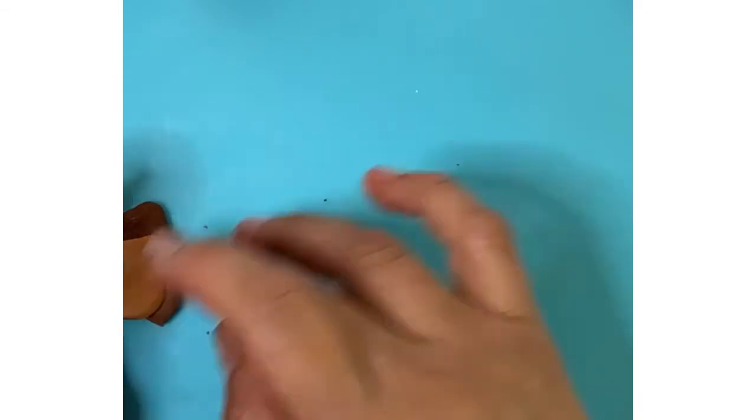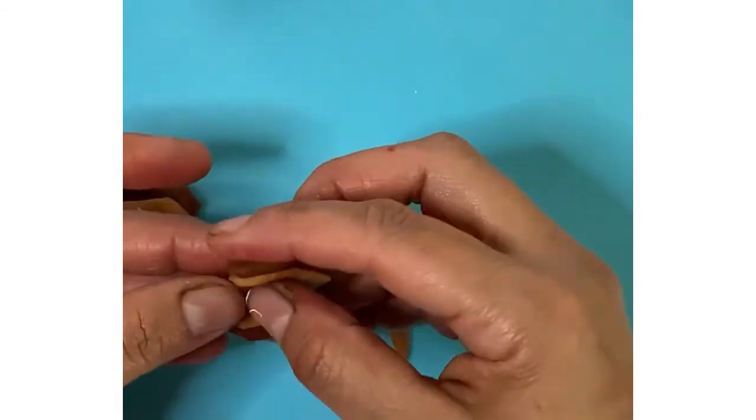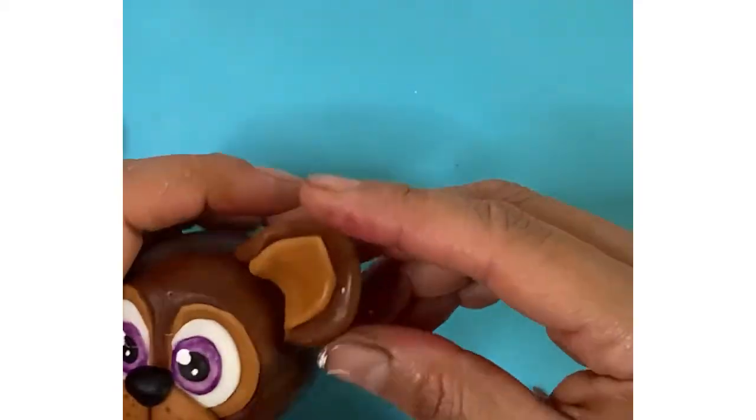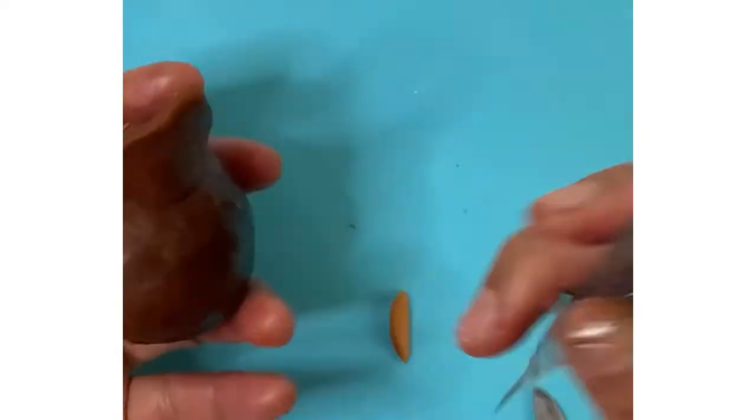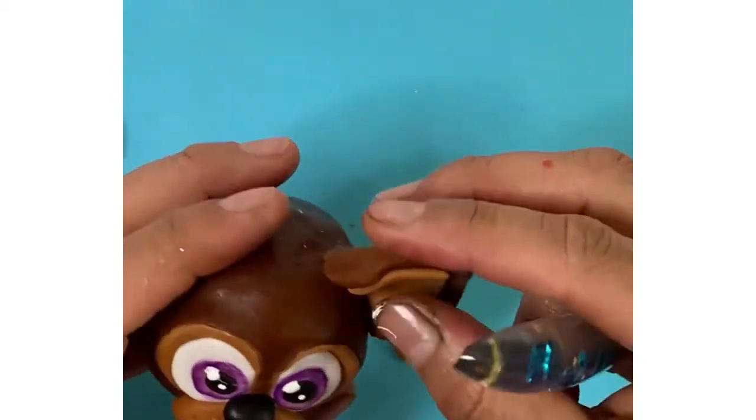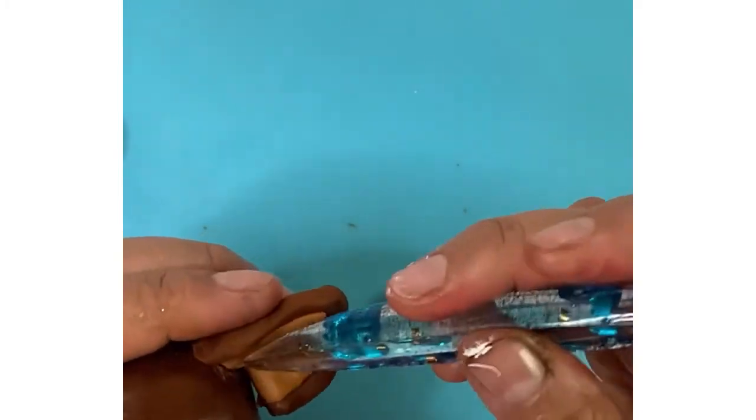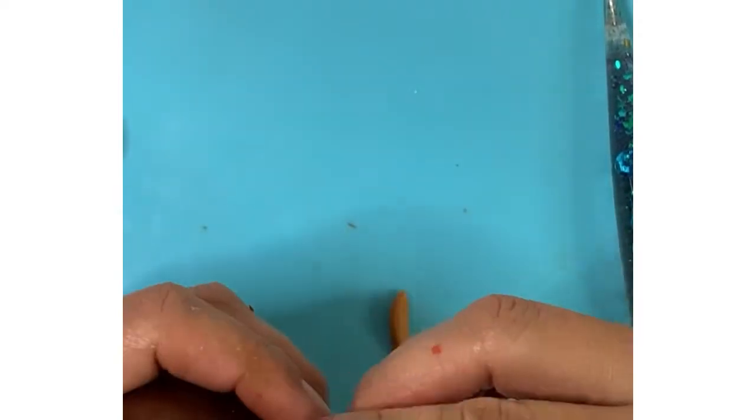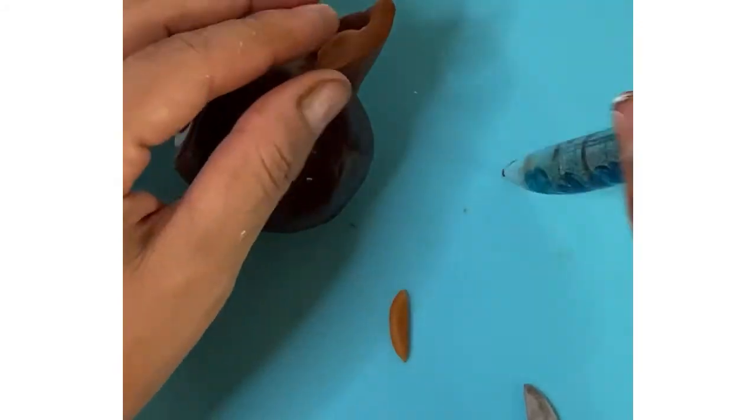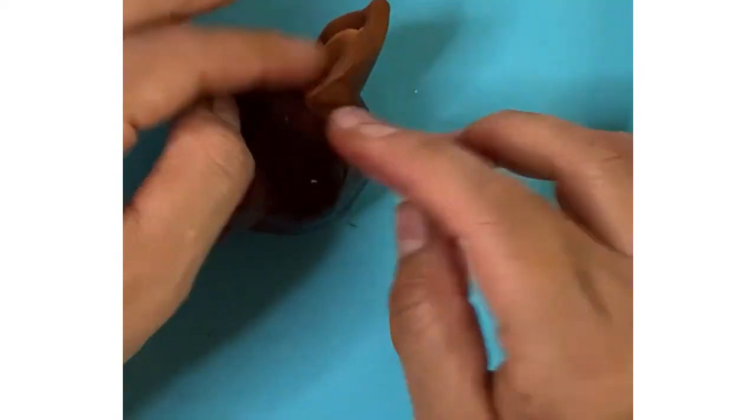Modeling chocolate doesn't need edible glue, at least you let it dry for a couple minutes. So maybe you need to use a little bit of glue or shortening. And that's almost done. Just put in the ears, just kind of blend it in the back part to the head. See, it's just easy peasy. Just put the ears and just blend it in the back, the ear with the head. One of my ears kind of didn't want to stay, so I just put a little bit of shortening.